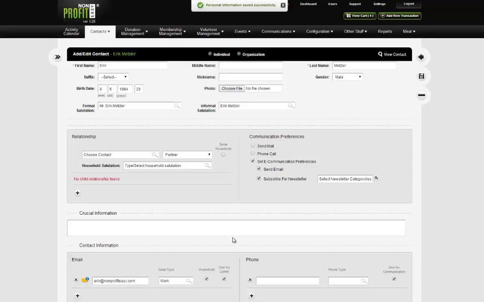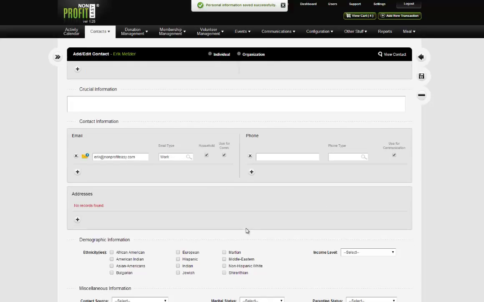That way, if your power goes out, your internet dies, NPE crashes, or you get pulled away for 20 minutes, you don't lose what you've done. By the way, I believe the timeout period on Nonprofit Easy is about 30 minutes. So if you haven't clicked a button and made something happen in 30 minutes, you will get automatically logged out. This is a security feature, so in case you walk away from your computer, it reduces the risk that someone else can walk up to your computer and just use it.